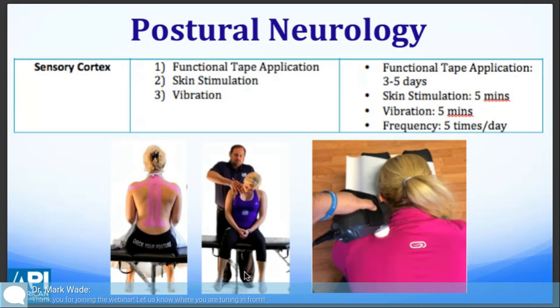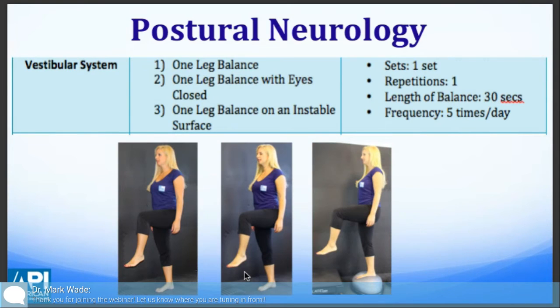So you can do targeted vibration to a certain side of the body that's then going to stimulate the contralateral sensory cortex. That's really great sensory priming before or while doing other exercises as part of the patient's postural correction treatment plan. And then next is the vestibular system. So for vestibular system, I have it again broken down into 3 phases.